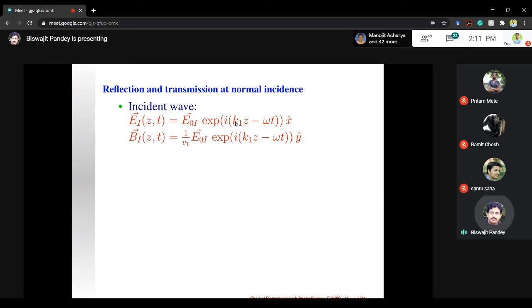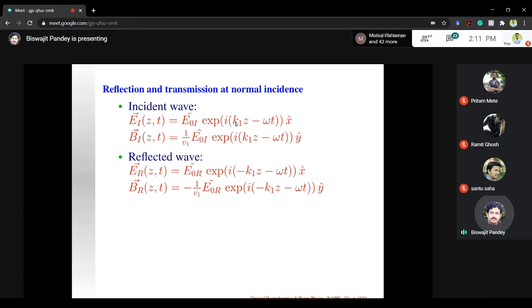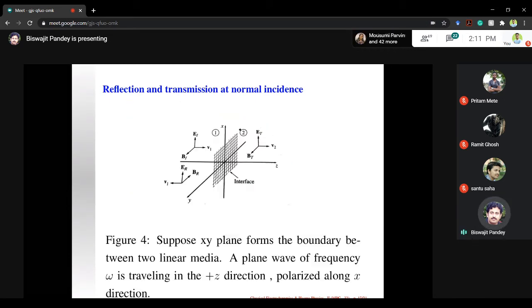In the same way, we can write down the plane wave solutions for the reflected component. Again, I should emphasize that the entire thing which we are discussing here is applicable only for normal incidence, right? Because you see there is no angle of incidence. The wave is coming from this side and directly impinging on the surface, where electric field and magnetic field are orthogonal to the direction of propagation. So normal incidence, right? It's not the most general scenario. It's a simplified version of the general thing.